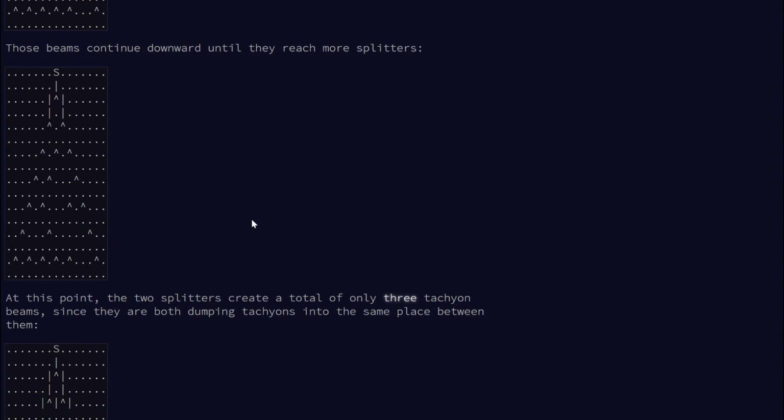Wait, that might make it hard to recover the data for part 1, actually, if I did it that way. Would it? No, because a splitter can only ever be visited by one of these virtual beams, I think.